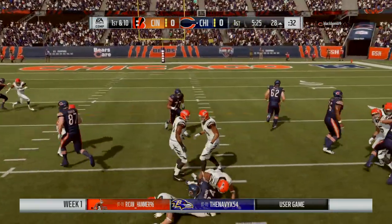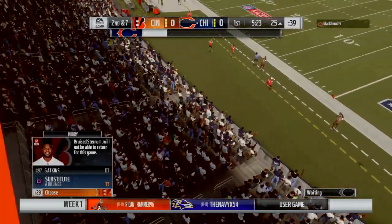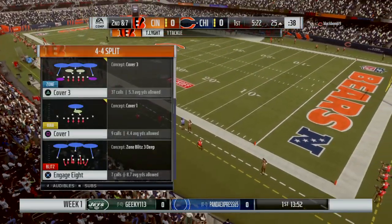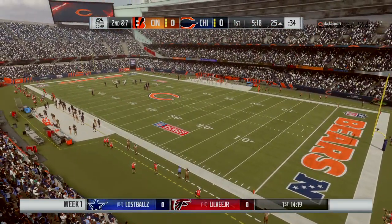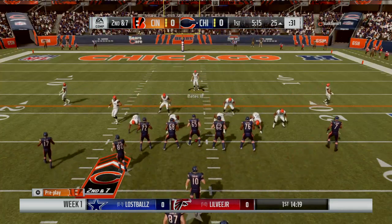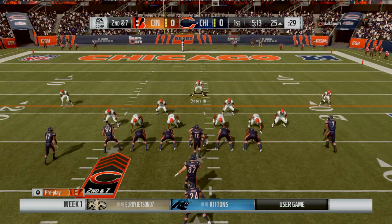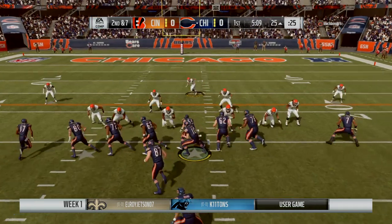On first down, they run with Howard. A tough run, but not a huge gain. Dropped at the 25. A 3-yard pickup there, and it'll be second down. They tried a quick hitter inside, but that one was swallowed up because what they're hoping is those big defensive linemen will take the bait and move laterally and open up a crease that they can run through. Didn't happen on that play.